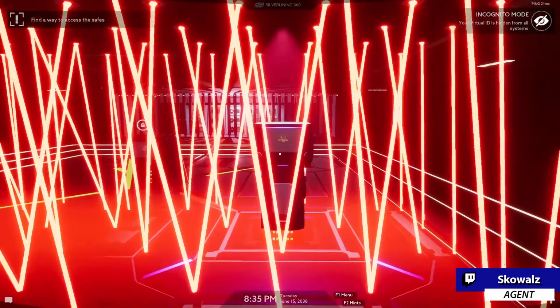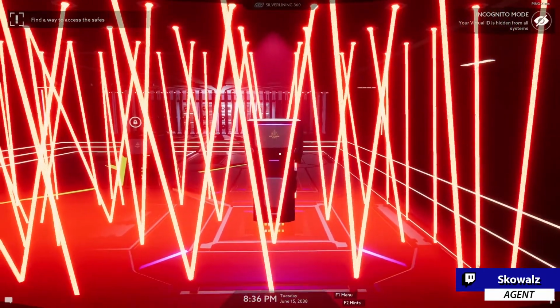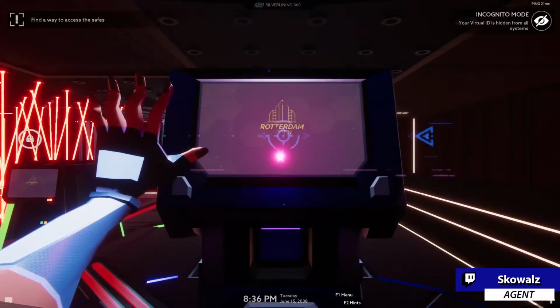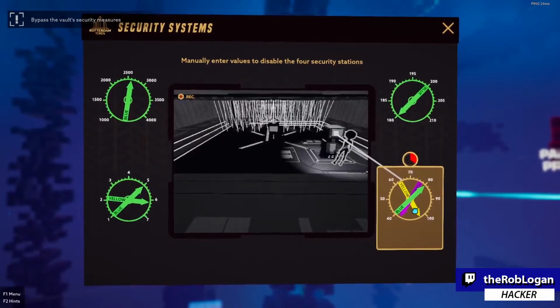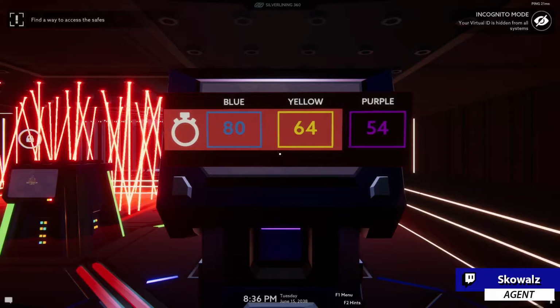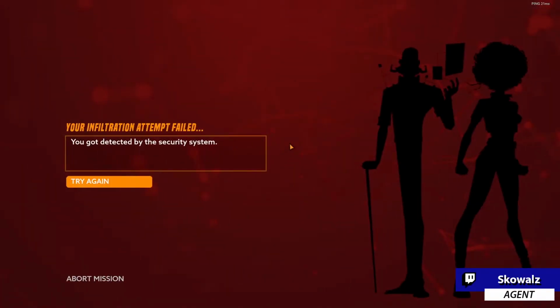All right. I will get in there ASAP on the bottom right. Blue 80, yellow 64, purple 54. 80, yellow 64. Purple 54. I got slapped.